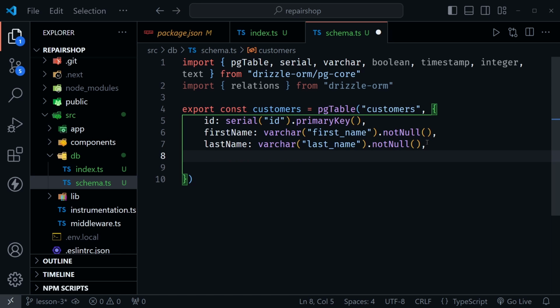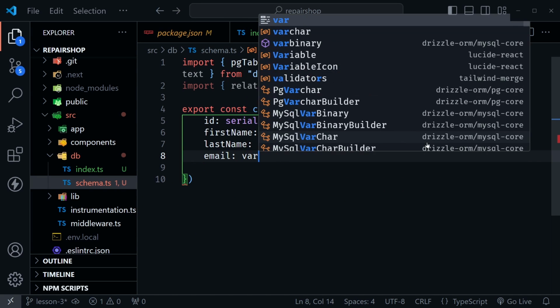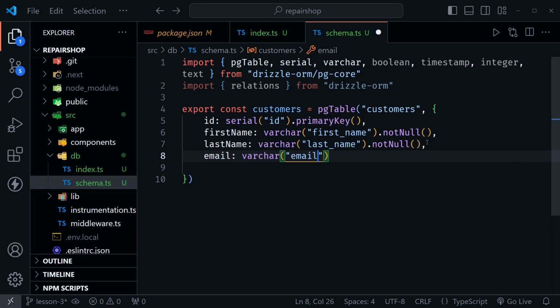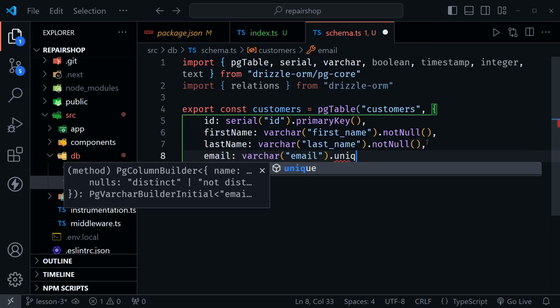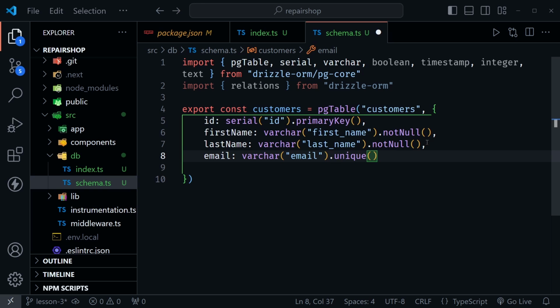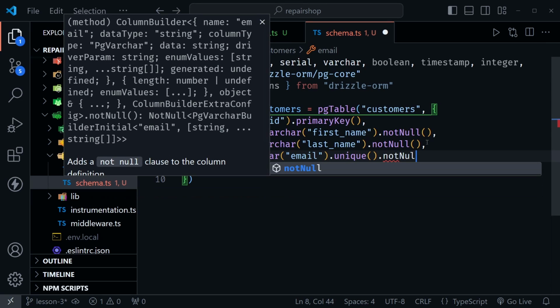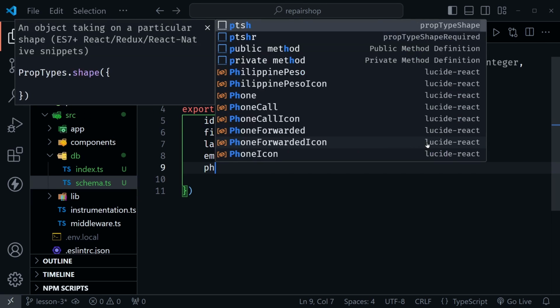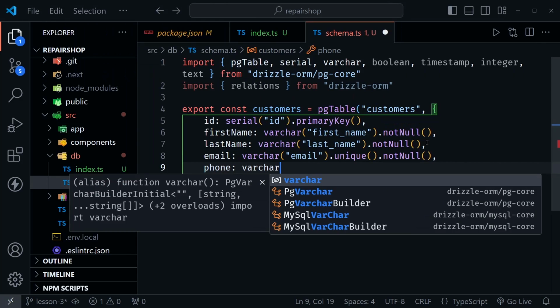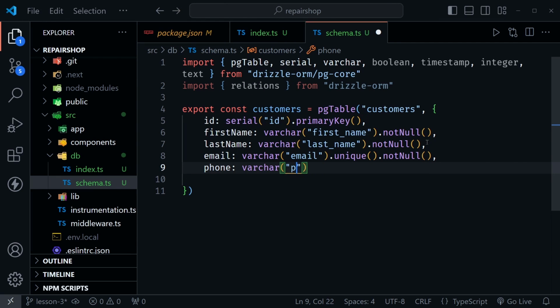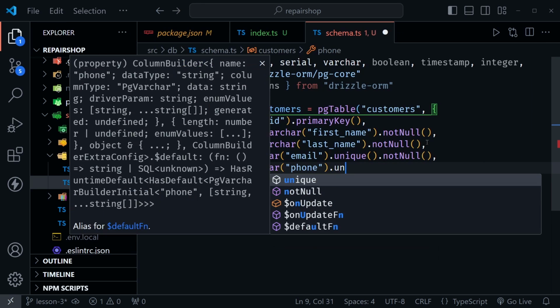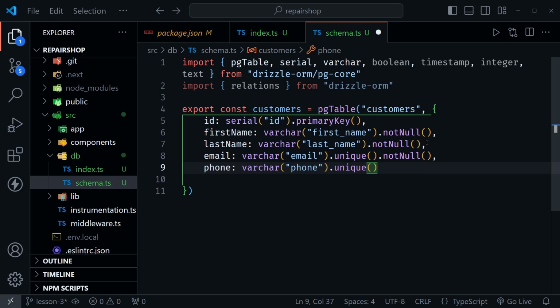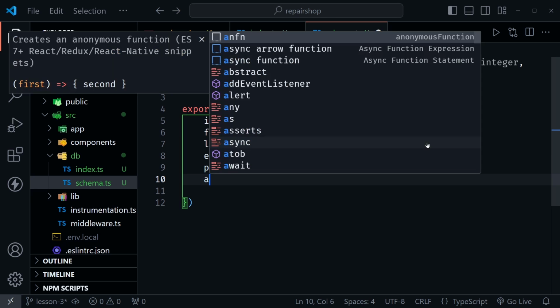After that, we're going to have an email, and this would also be that varchar and then email. But here we're going to chain unique. So there could only be one email that is in the database, and nothing else could be identical to it. And also notNull, because we'll require that of the customers. Phone will be very similar. I need to type phone correctly. One thing is, if you do use an AI assistant, they are very good at typing out schemas like this, and then I just check them, because this is a repetitive task, and AI is pretty good at repetitive tasks.